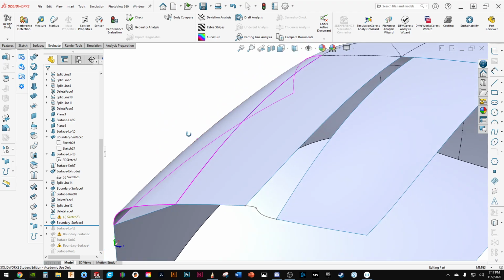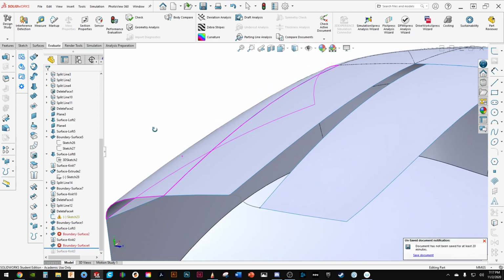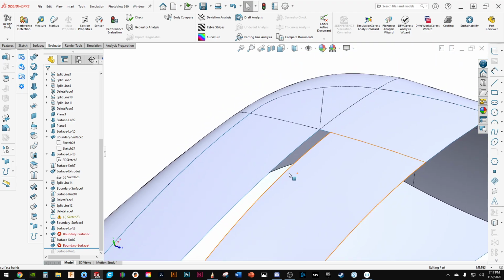So for this again, let me just go back. I don't need to worry about control back here, but I want to make sure I have control here, here, and here. So really, what that's going to need to be then, it's more control than just two edges. I want control on three sides. So anytime you need control more than two edges, it's going to be the boundary surface.